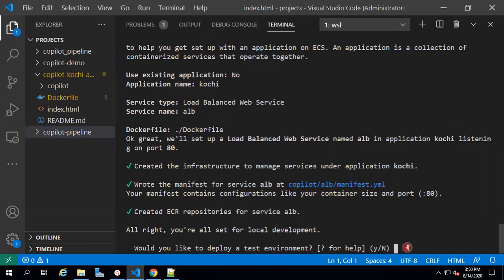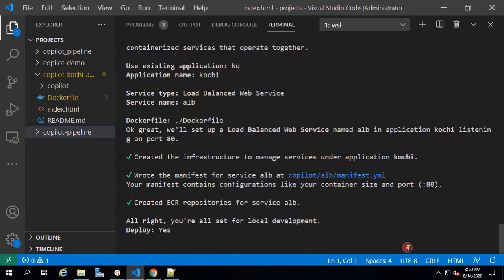When I press yes, it's going to create the infrastructure, which includes the VPC, the networking, the subnets, all those VPC-related resources, and the load balancer.